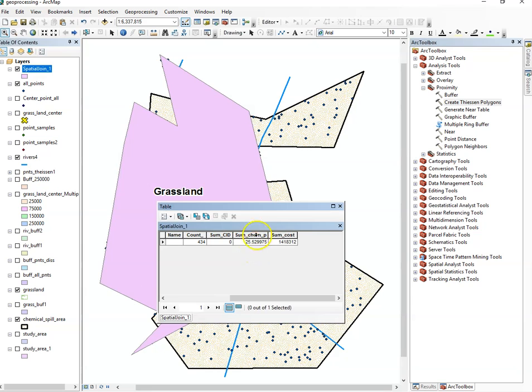We have the sum of chemical parts per million, which probably isn't really helpful. But the last one we're looking for is the sum cost. So we have $1,418,312 in costs that have been summed up for all the locations that are underneath the grassland polygon.